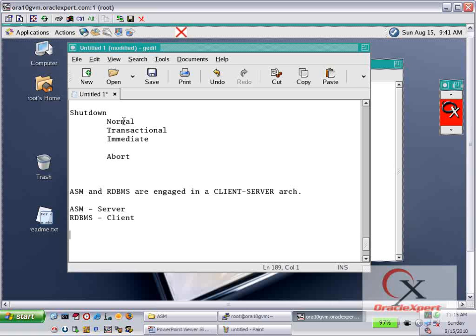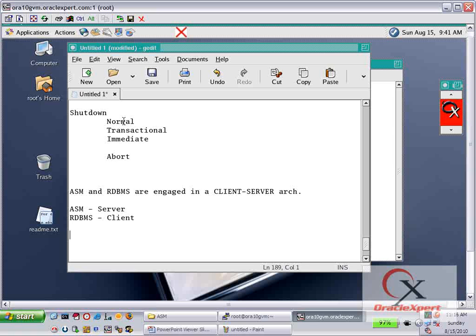The subsequent time, when you try to start up an ASM instance after an abort, there is no recovery required for an ASM instance because an ASM instance does not have anything of its own. But if you try to start up an RDBMS instance after a shutdown abort of an ASM instance, that RDBMS instance would require a crash recovery. You don't need that crash recovery for an ASM instance.